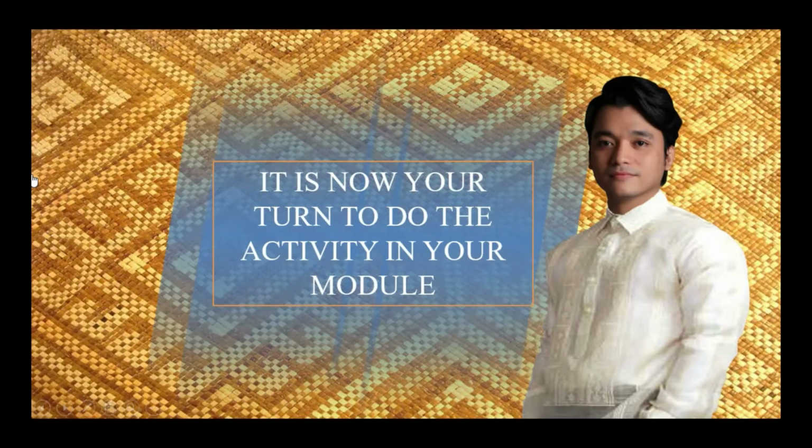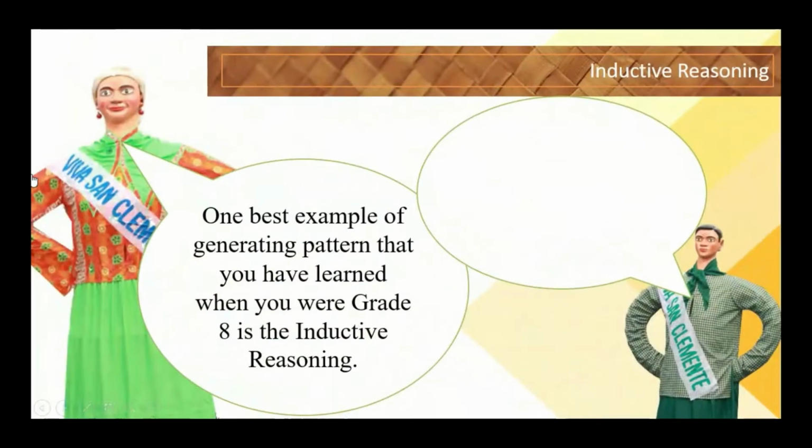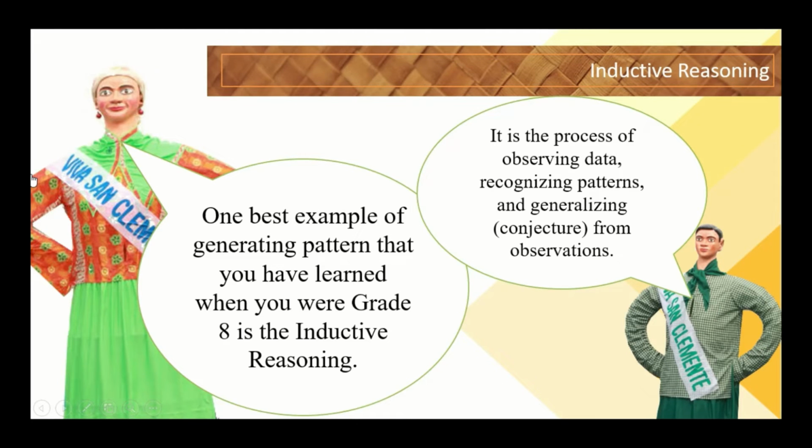It is now your turn to do the activity in your module. What is inductive reasoning? One best example of generating patterns that you have learned when you were in grade 8 is inductive reasoning. And inductive reasoning is the process of observing data, recognizing patterns, and generalizing or making a conjecture from observations, just like what we have done in the first activity.